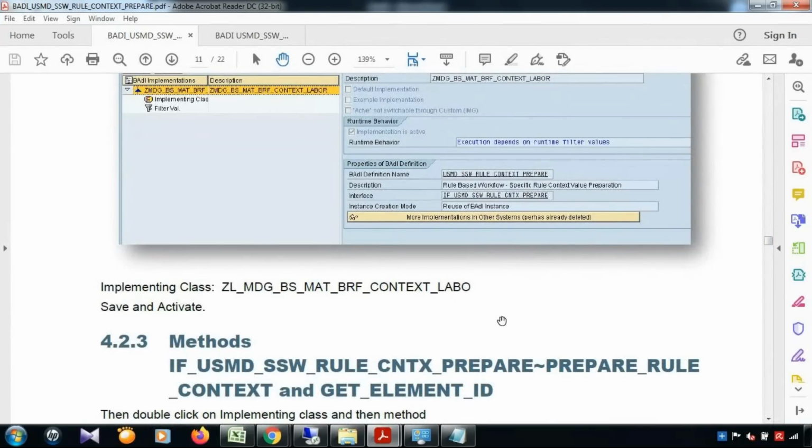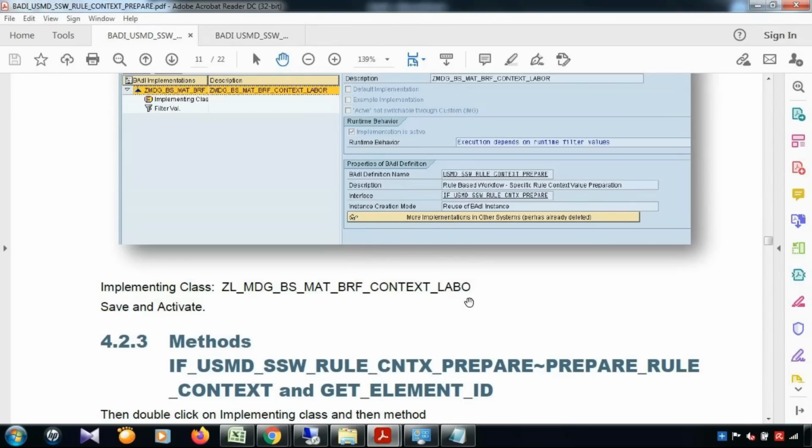Though this class starts with Z, we will still consider it a standard class because this class is provided by SAP. The class name is ZL MDG BS MAT BRF Context LABO.